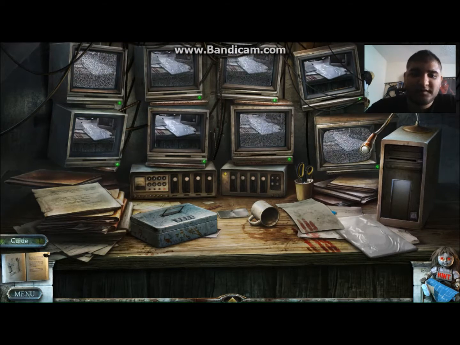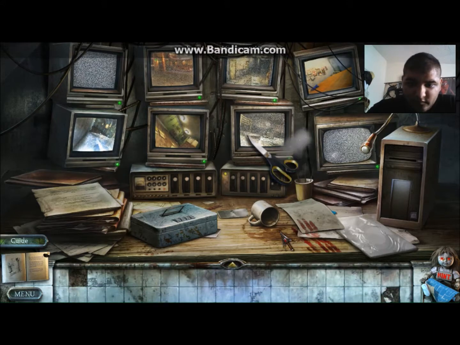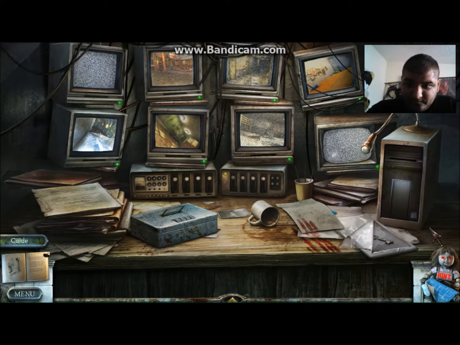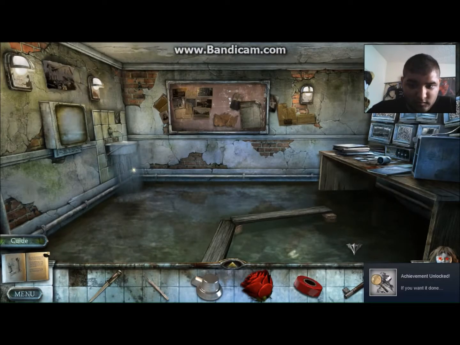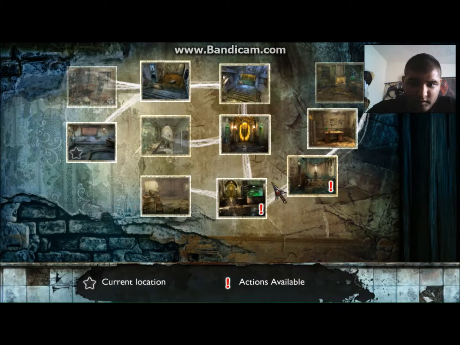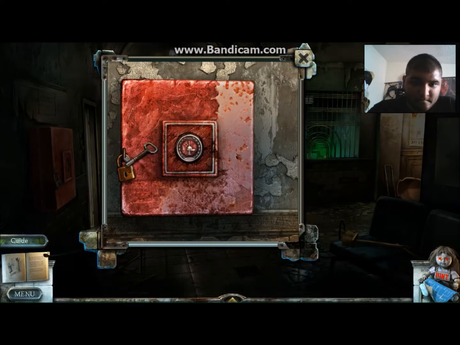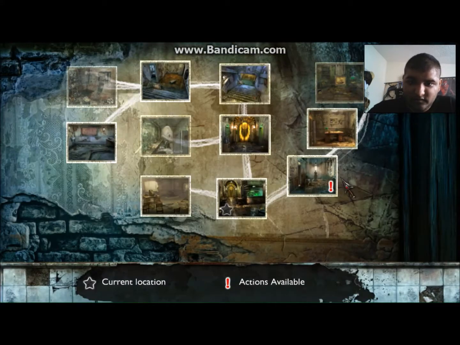Oh, that one. Oh. So if I use the scissors to open, yeah. It's basically showing me where to go next. Key. This looks important. Okay. So if we go here, we can open this. Nope, never mind. Ooh, we can tape this. That goes with us. We go here.